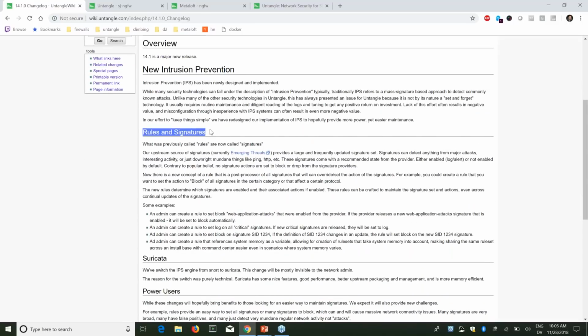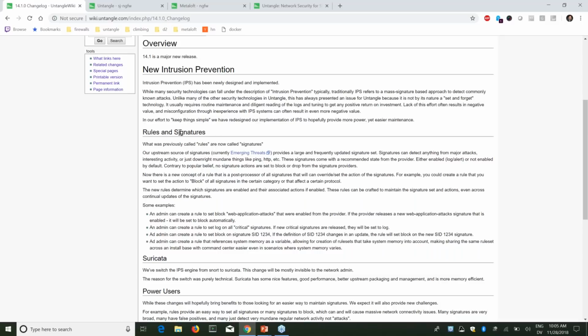Previously there were signatures, and you had this huge signature set, and those signatures come from upstream. Today they come from a group called Emerging Threats, and those signatures you could go in and turn on and off. You had to basically monitor your logs and go in and turn certain signatures on and off. A lot of people said, well, I want to turn on signatures en masse, and we said, well, that's really dangerous, and we had this whole back and forth about the difficulty of maintaining a big signature set.